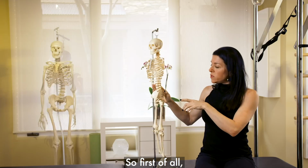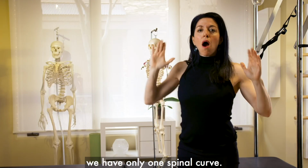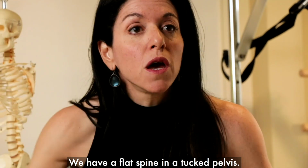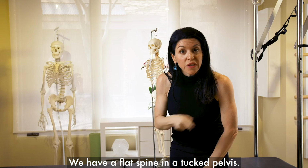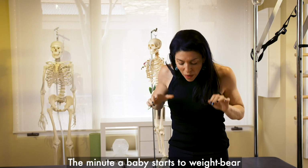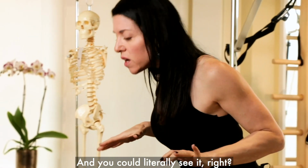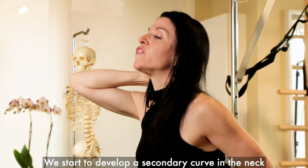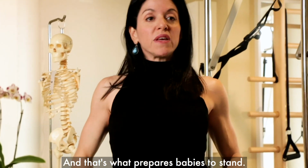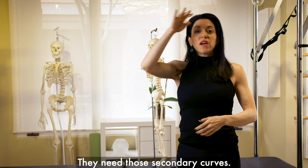So first of all, when we're born, we have only one spinal curve, the primary curve, as a fetus. We have a flat spine and a tucked pelvis. The minute a baby starts to weight bear, as in crawling, and you could literally see it, we start to develop a secondary curve in the neck and in the low back. And that's what prepares babies to stand. And then you'll see that little drunk maneuver, right? They need those secondary curves.